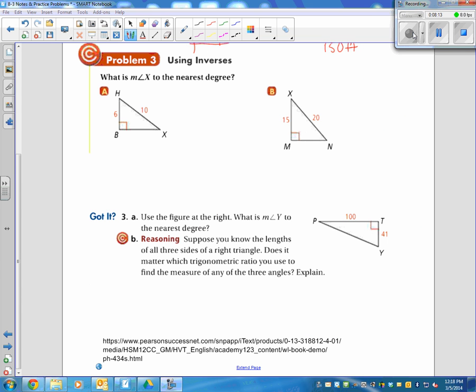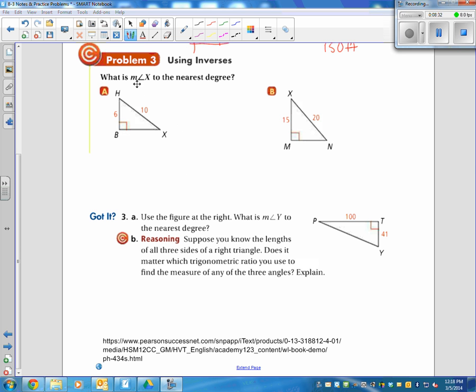so that you are prepared and you know where all the different buttons are on your particular calculator. Okay, for the inverse, I actually have another video for you so that you can click on this and see the Pearson website video actually solving these problems for you as well. But this is how we're going to use the inverse, and this goes back to what we had in the very first section where we ended up with the ratios.